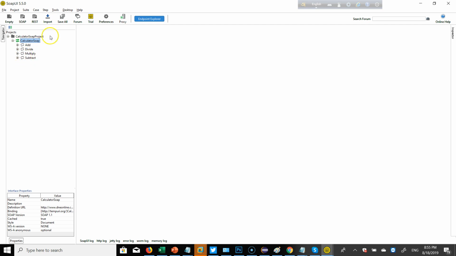If these APIs give us exact, good results when we test them, that means this calculator software will work exactly. So now what we are going to do, just choose the calculator.